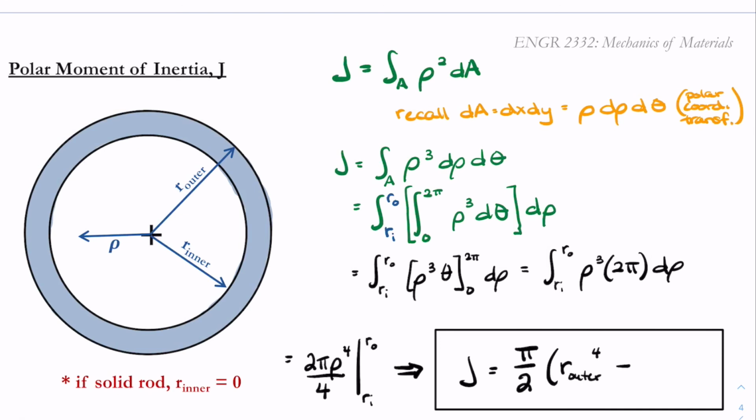I just want to point out, make sure we follow our mathematical rules for exponents. The most common mistake is that students will take the outer radius minus the inner radius and then raise it to the 4th power. That's not this equation. This equation has you taking the outer radius to the 4th and then subtracting the inner radius to the 4th, and then taking all of that times pi over 2. All right, I think you'll be able to calculate J pretty easily, and I look forward to using it in some engineering calculations.